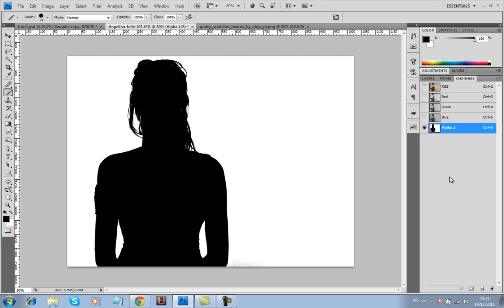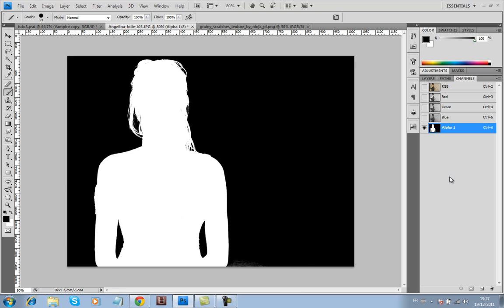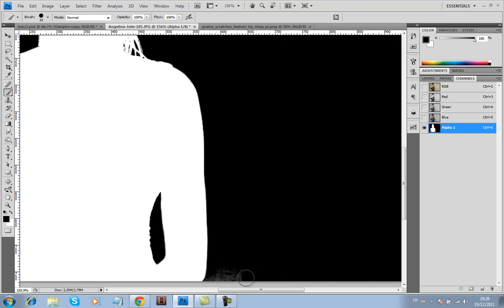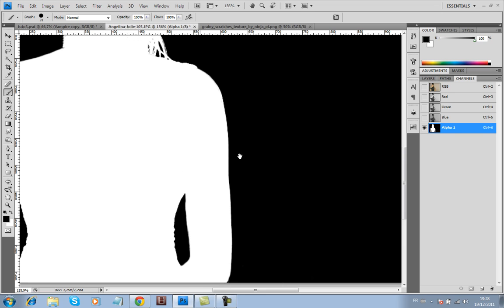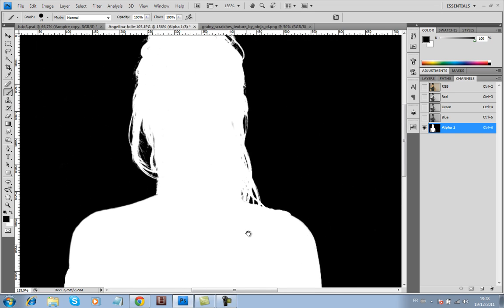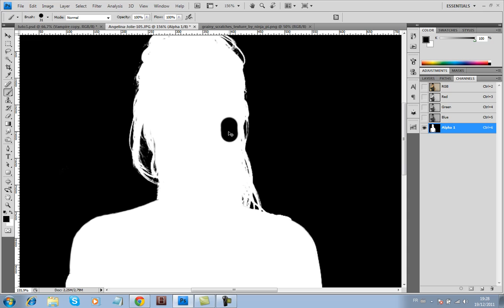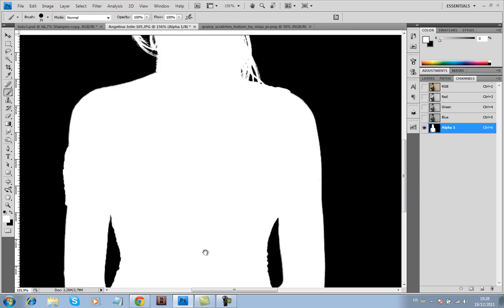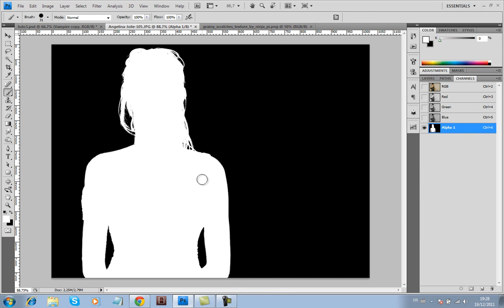So hold Control I to invert the colors, and see if we have some fragments like here, and we paint them with our brush tool, and it looks okay for me. I'm just gonna go over it because of the time. I'm just here teaching you or showing you how to do these effects, or just giving you the strategies, and I'm sure that if you spend more time on it, you will get a nice result.